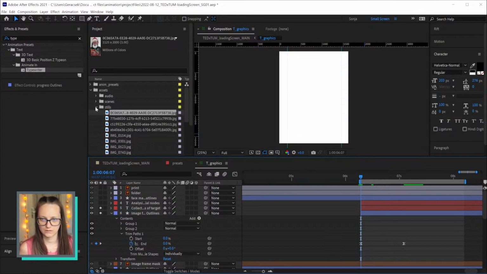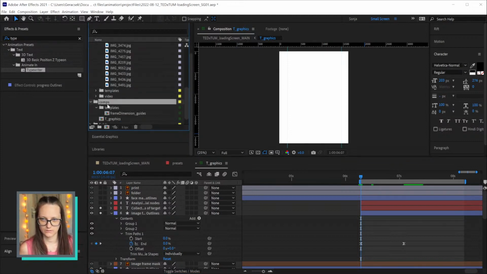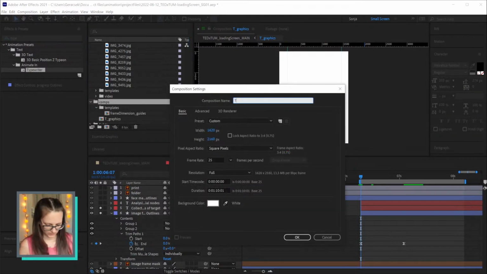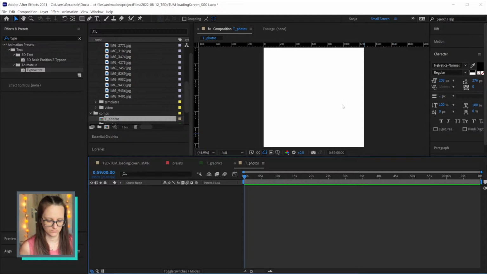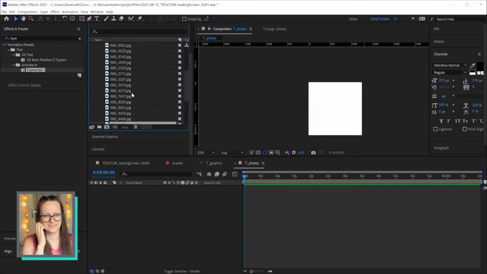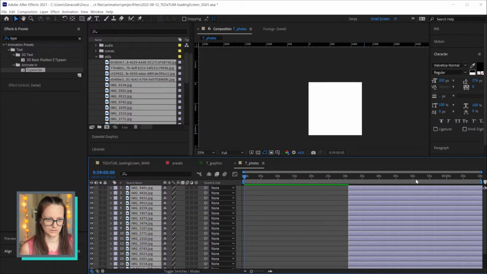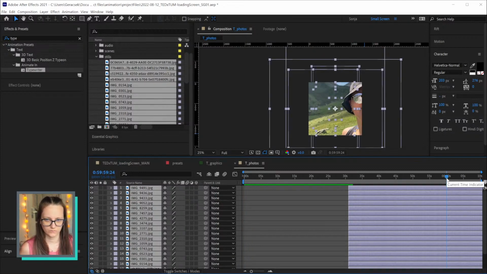Let's add, where should I save it? Here in comps, I guess. Photos. 1255, 1247, right? Okay, so they are in here. That way they are kind of already cropped, and I guess I didn't need the mask, because now I'm going to just throw them in here, and they're going to be masked already.